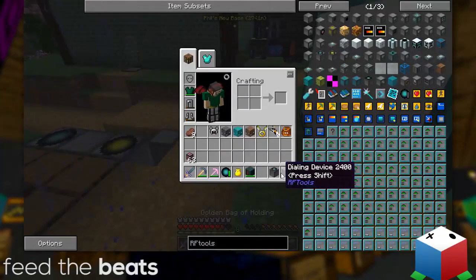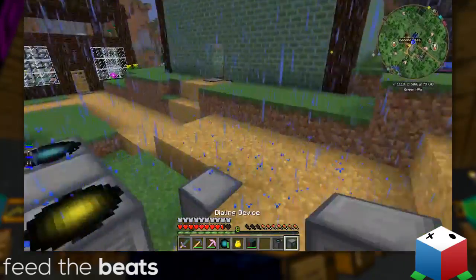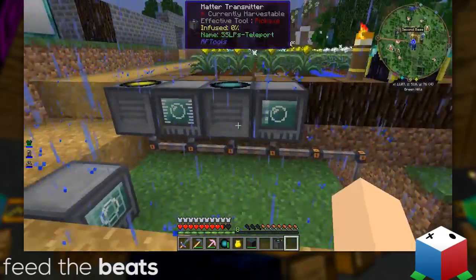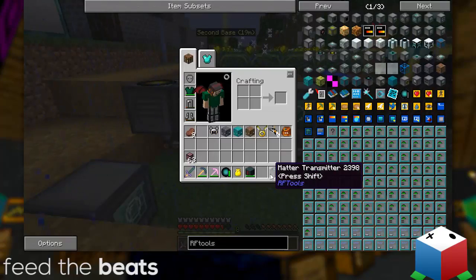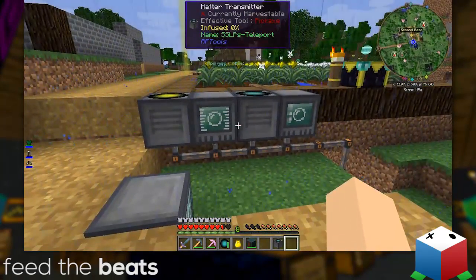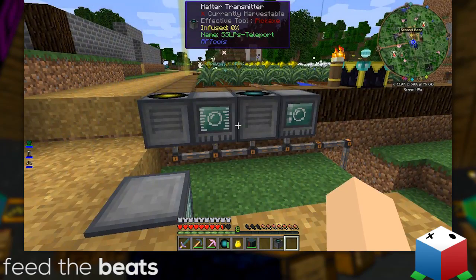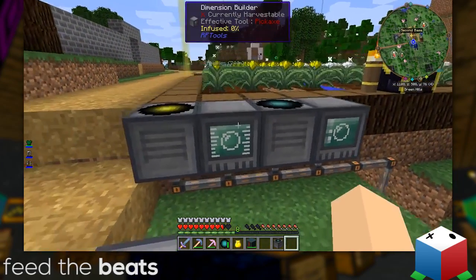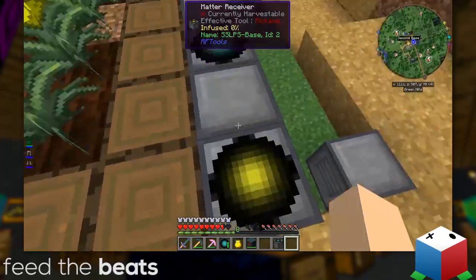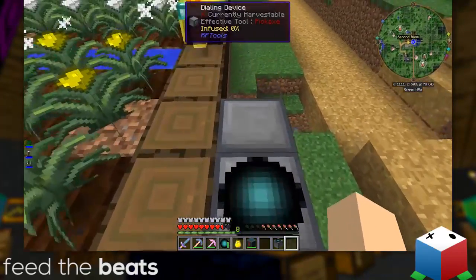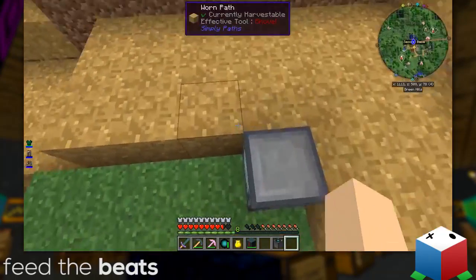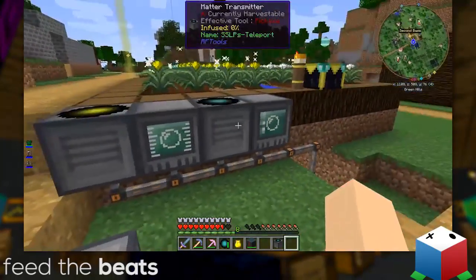We've got a bunch of energy, and we're gonna use this to charge the matter transmitter and the matter receiver, because they will both need power again. Because if you try to teleport to a receiver that doesn't have power, you die. And of course you just can't use a transmitter if it doesn't have power. Alright.